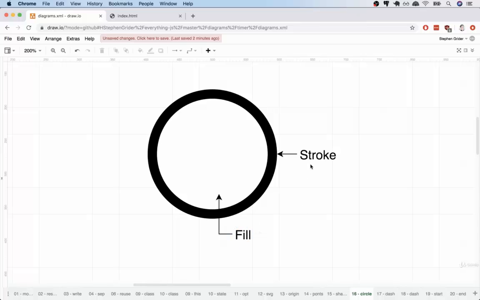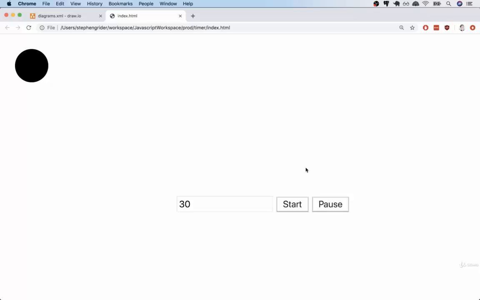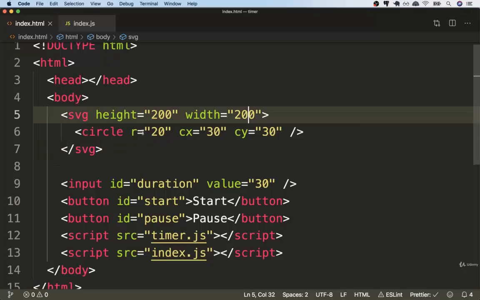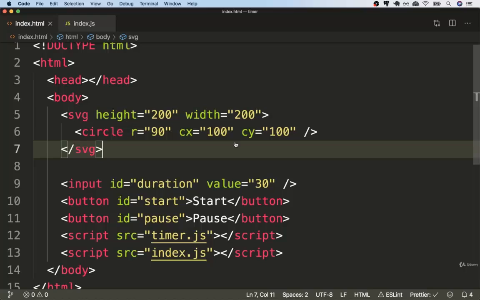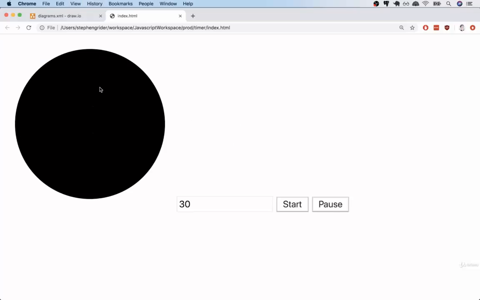We're going to start to play around with these different properties a little bit and see what effect they actually have on our circle. Okay, so I'm going to go back to my HTML file. I'm going to first change the dimensions of the circle just slightly so we can see these changes to the fill and stroke a little bit more easily. So I'm going to increase the radius to 90. I'm going to take my CX to 100 and CY to 100 as well.